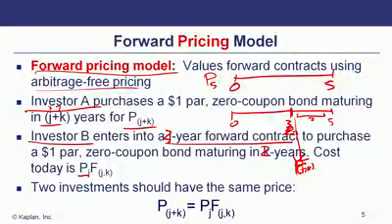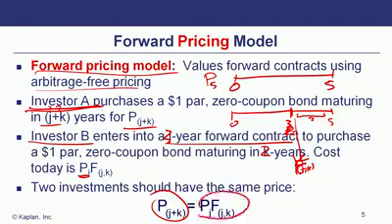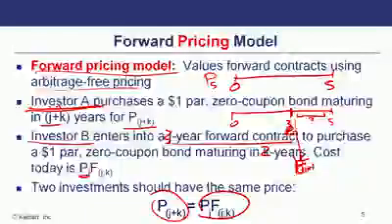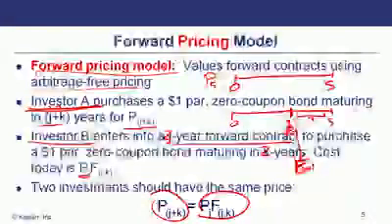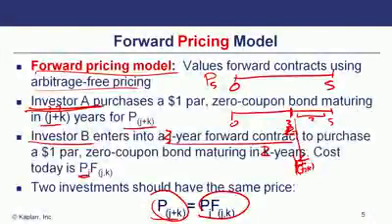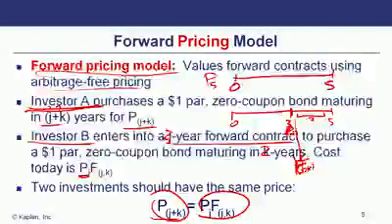Okay? And then we also would have the price of a J period bond. And what we're saying here, and I know this is kind of a mathematical leap, is that the price of the bond for investor A is going to be the same as the investment for B, right? So these two investments should have the same price. So if you take the price of a 3-period bond and multiply it by the forward price F sub JK, it's got to equal P sub J plus K, all right? Now, why is that? That's hard to stomach, I realize.